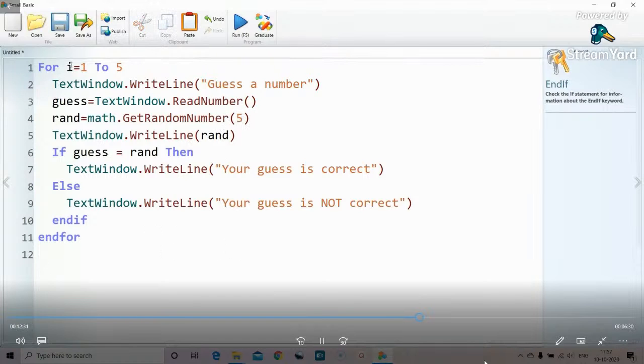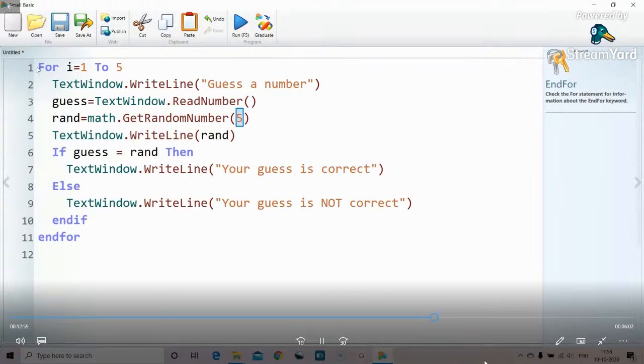So here the for loop only runs 5 times whether we guessed it correctly or not. So instead of that, we have to run a loop until we guess it correctly. So not 5 times, it may be once, it may be 2 times, it may be 10 times until we guess a right number. But we are printing only the random number within 1 to 5. So mostly we can get it as soon as possible.